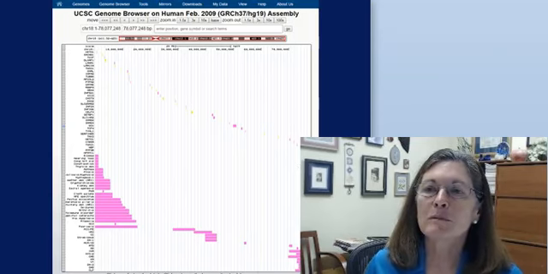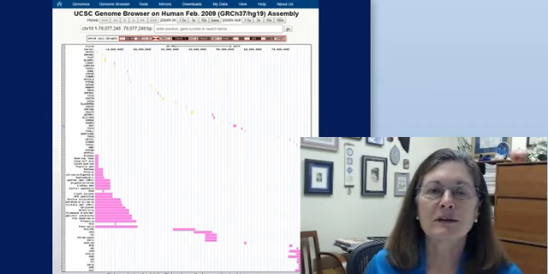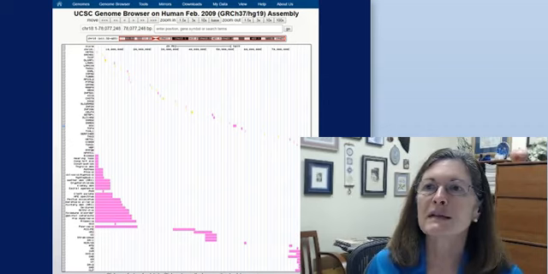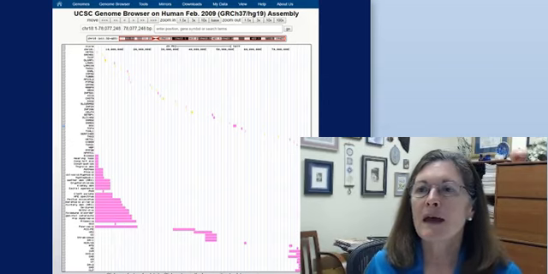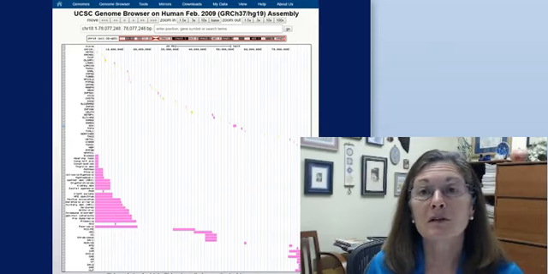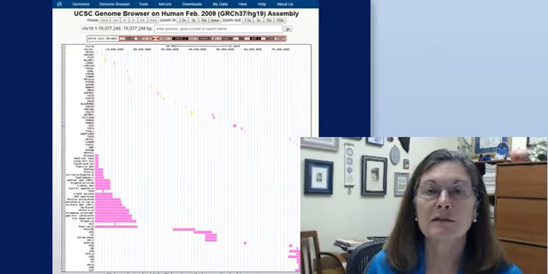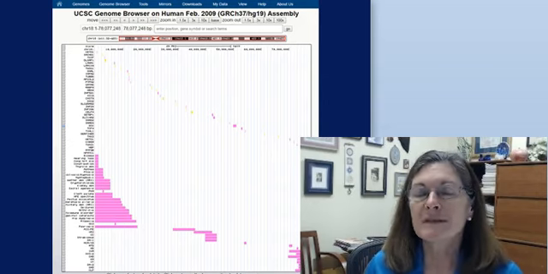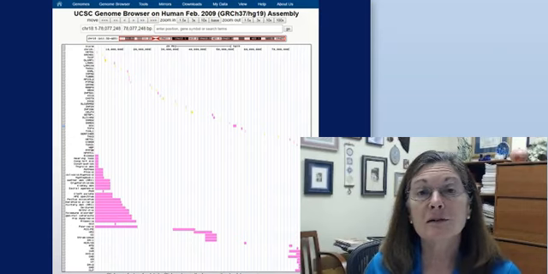So here is the whole chromosome view, showing all the genes, which are kind of hard to see at this resolution, and the phenotypes. This particular view just shows the ones that are dosage sensitive. The point here is there's lots of specific information you can find about genes or regions. If you know the region someone has deleted or duplicated, you can look that up and see what specifically is associated with that. I hope this helps you learn how to use our gene dosage maps, and keep checking back because the information is updated continuously. Thank you.